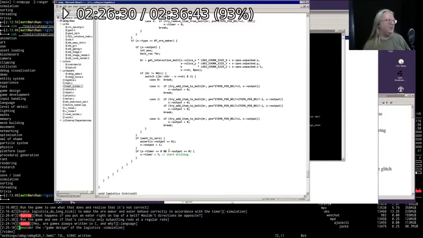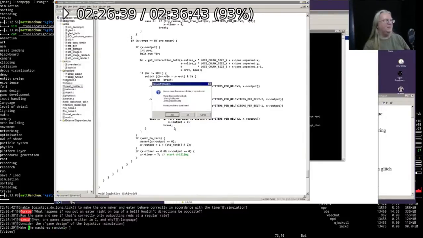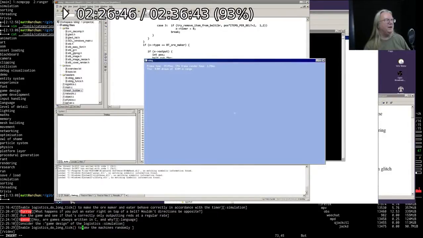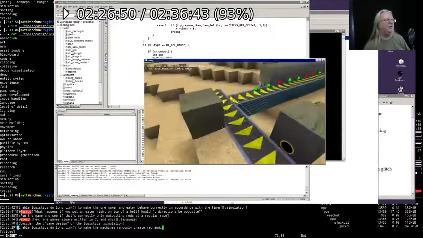Let's say that they randomly create red and blue. Did I save that? I don't remember. I might not save the final state where I added the extra eaters. Yeah, I didn't.